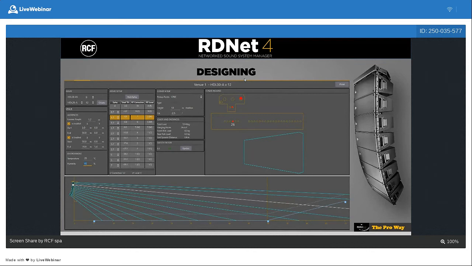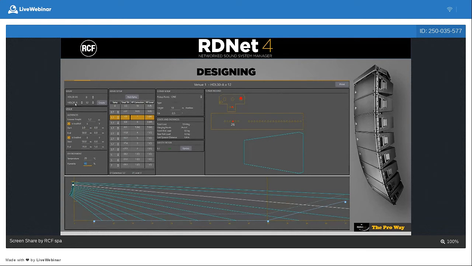But we also want to help the EASY WAY user, because in the RDNet shape designer we also find the HDL 6, 10, and 20.